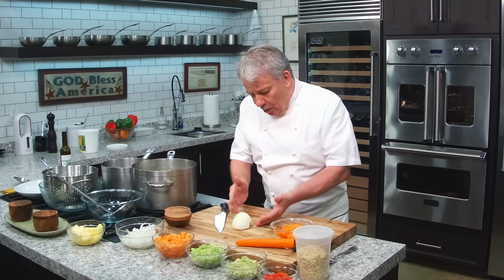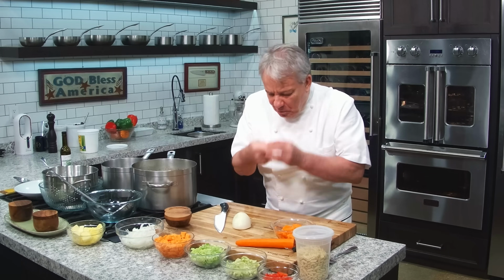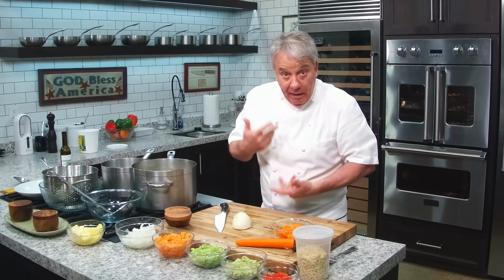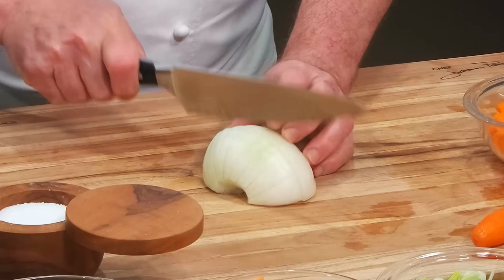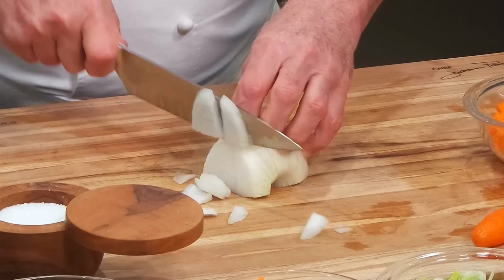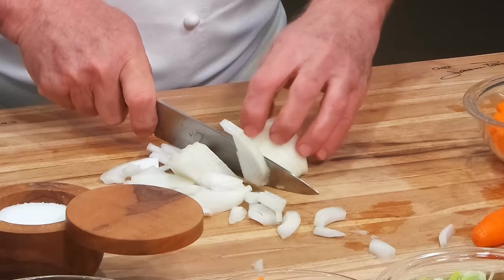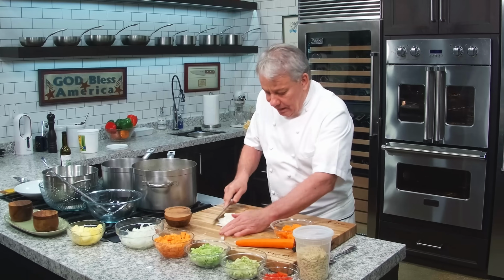Simple, simple, simple. Look, the onion, folks, I don't want you to have long strips of onion. When you're making a soup, you don't want long things. They don't fit in the spoon, they hang in, they end up on here. So all I want you to do is very simple. You take an onion, you cut it in half, and then, very simple. See, look, cut it like this. Don't cut it too big now. See, and then you let it fall, and voila. Okay, that's all I want to do.